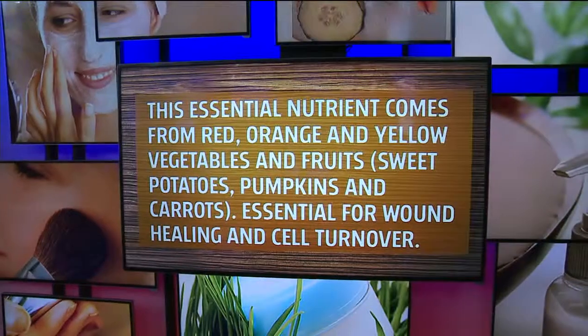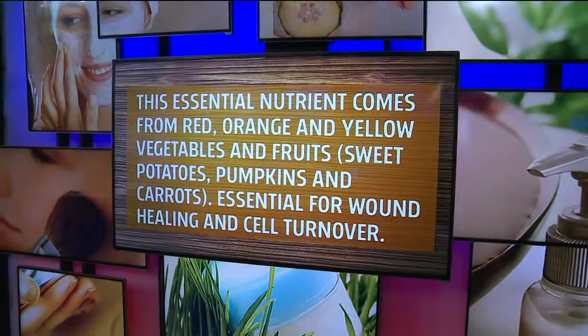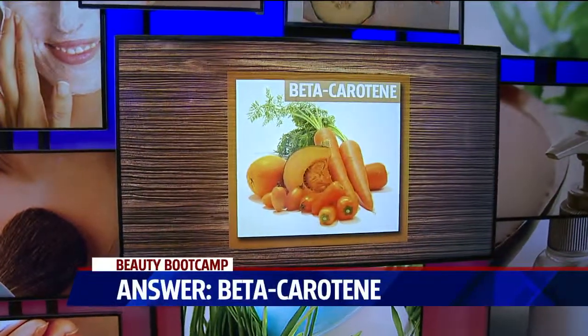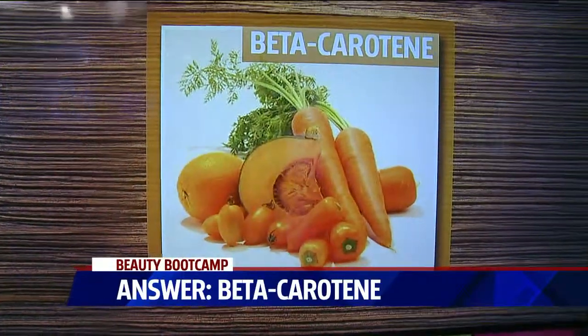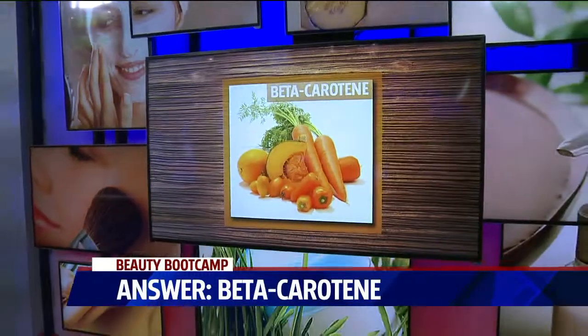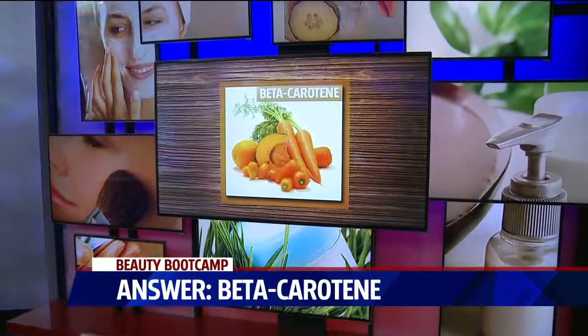I think I know what it is. I think it starts with a K because I've seen it on bottles. Carotene? It's beta carotene. What's amazing about beta carotene is when your body converts it, it creates vitamin A. So we always think of retinoids like retin-A, renova, but that's a natural source. Your body makes that vitamin A and it's going to plump up that skin and fill it up.